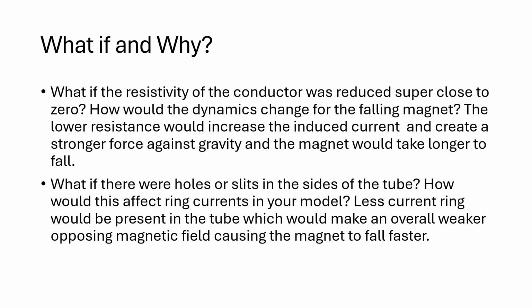What if the resistance of the conductor was reduced to super close to 0? How would it change the dynamics of the falling magnet? The lower resistance would increase the induced current and create a stronger force against gravity. The magnet would take longer to fall. Basically, there would be more magnetic force against the magnet.